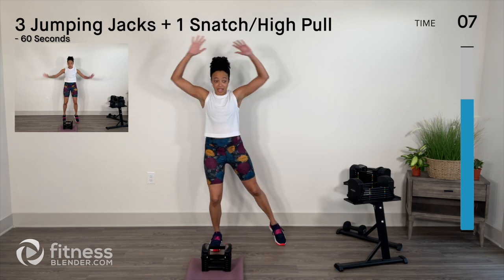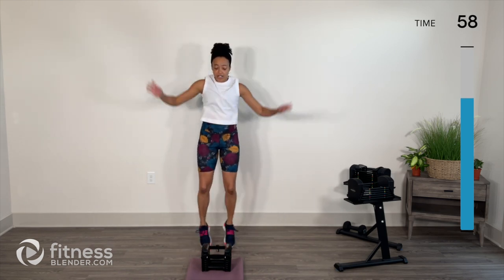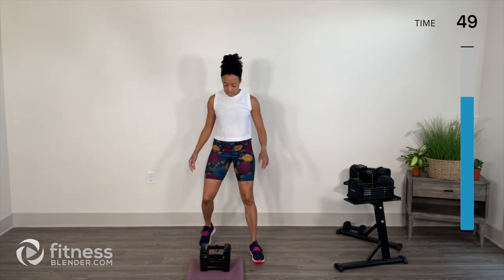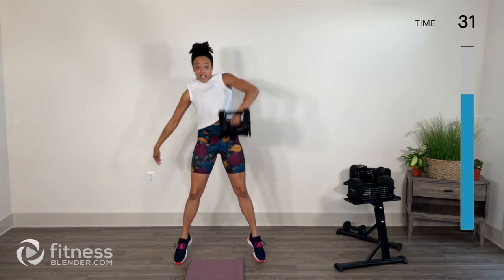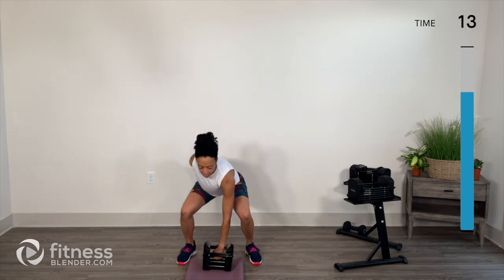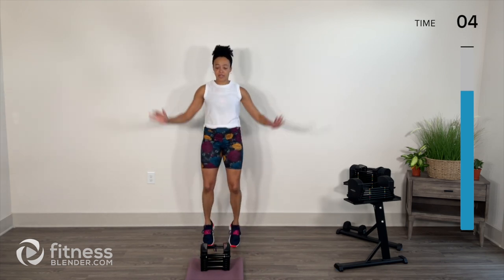You can always tap it out and take out that hop. We start with our jacks. Three quick jacks — I'm going to start with my right arm, punch to ceiling, put it down. Three jacks again, now to the left side, punch and down. I've got my mat underneath my weight just to catch it because there's a neighbor below me. Driving the heart rate up — remember, this is the only time we do this, our only time focused on power and cardio for this workout. High pull up and slightly back. Drop the hips, get into that squat position every time you grab that weight. One more — finish it!